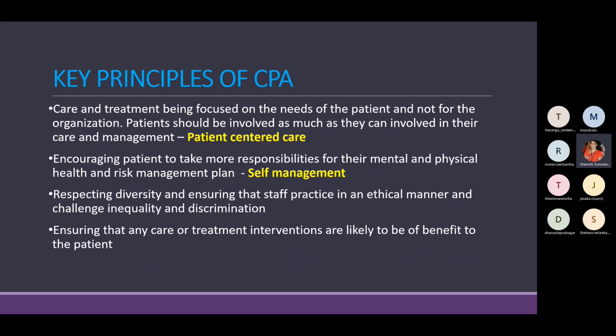Then we'll see the principles. What are the guidelines or principles this Care Programme Approach has for staff, and whether they are following them or not? The first one is patient-centered care. Care and treatment need to be focused on the needs of the patient and not on the organization or the professionals. Patients should be involved as much as they can in their care and management.